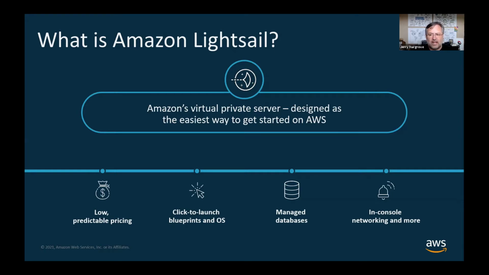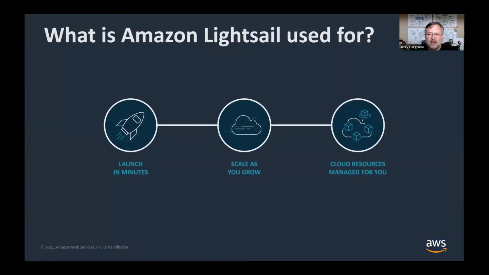Lightsail by itself provides you with all the compute and storage and networking capacity that you need to launch an instance, and it comes with low predictable pricing. I'll talk a bit about blueprints and OSs. You can also run databases, and you get in-console networking and more features there. Lightsail is really ideal for simpler workloads, quick deployments. As you get started on AWS, it's designed to help you start out small and then scale as you grow.